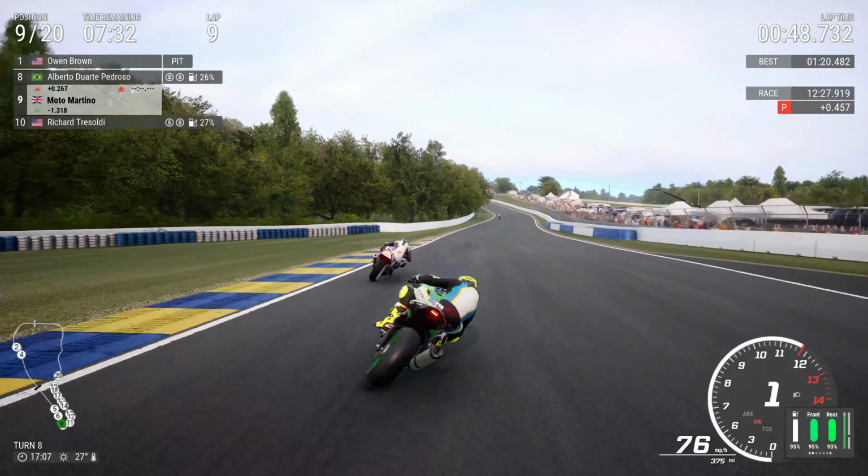We've got a lovely 3 second gap to Jade Wright, another American. They've only got 4% fuel. So Owen Brown is the nearest crocodile, and guess what? It spits us off. We hit the curb, it gets a little bit of a pumping motion on, and we're off. So we're down to second, then Jade Wright runs out of fuel, thank you very much, very kind of them, and we're in the lead, not by very far, a whole gaggle of Americans following us.